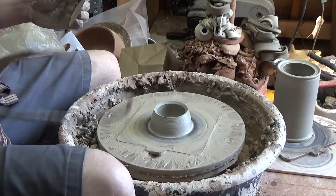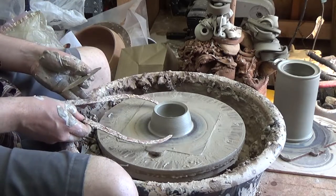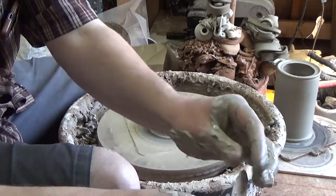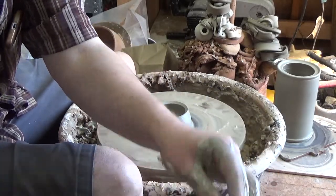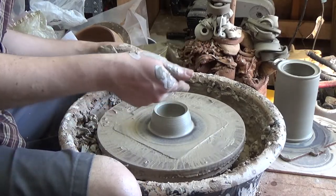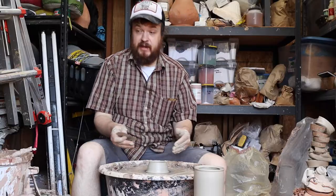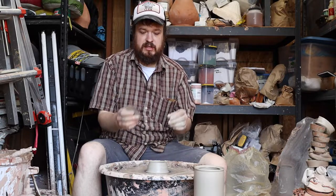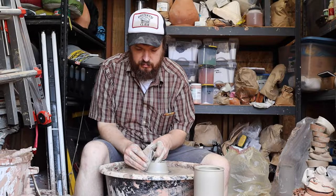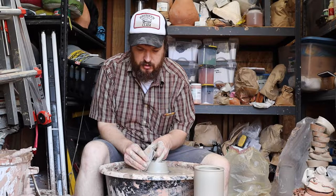So, take a measurement, make sure we're on. Yep, just perfect. Now I'll use a rib to kind of close this up a bit. When I cut the extra off, I cut it at about a 45 degree angle, and that's important for later when we set the down stem in there. You'll see.